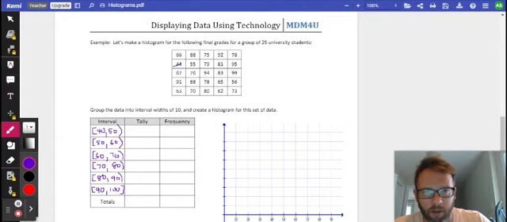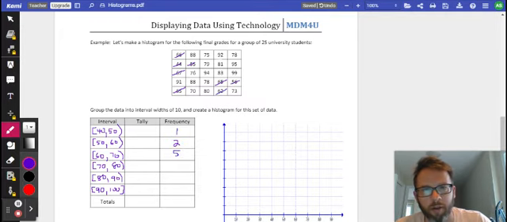So I can see there's one number in the 40s, so 1 for that frequency. How about numbers in the 50s? 1, 2, I think that's it. In the 60s, 1, 2, 3, 4, 5.